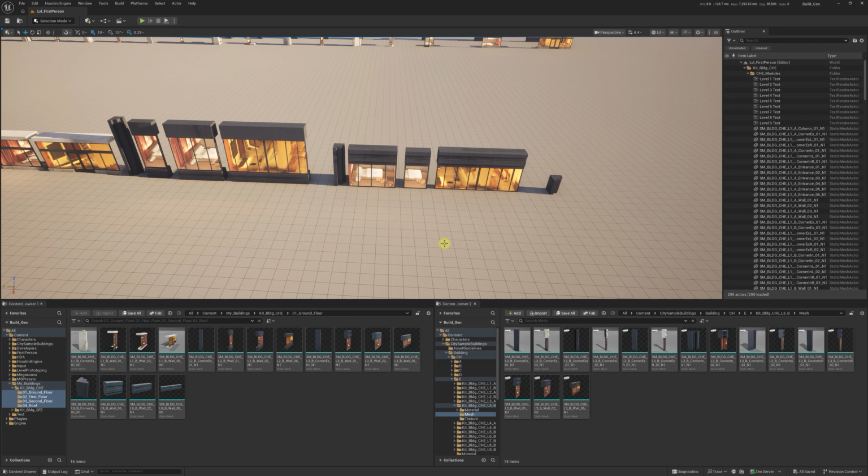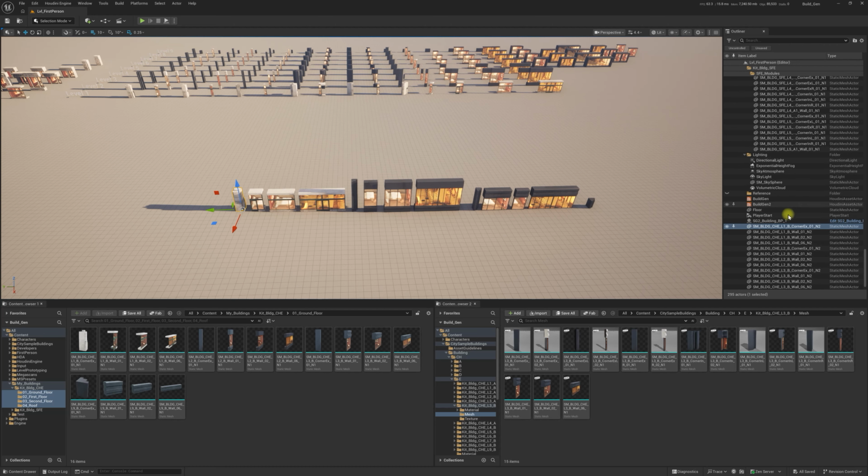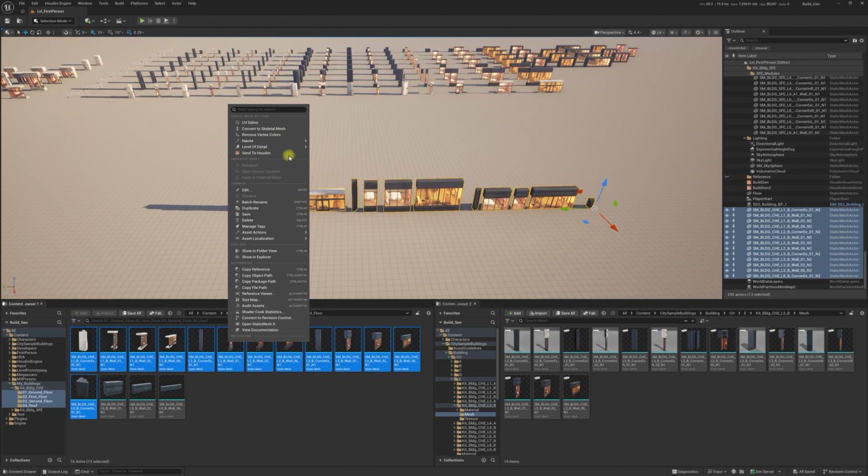Oops. So I made a mistake. That's why I like when everything is visual. So I select all of this. Okay, shift-click here. We need to activate it here. Ctrl+B, here they all are.